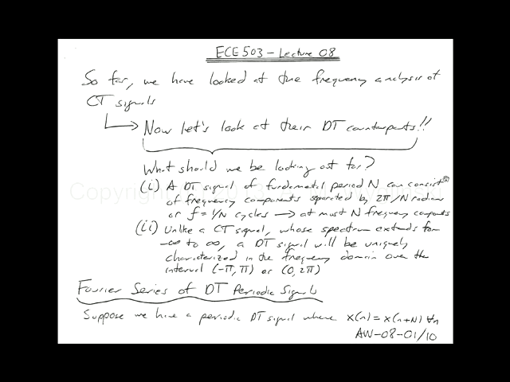And just as before, if it's a discrete time periodic waveform, then the frequency components are going to be separated by 2 pi divided by N radians rather than hertz, right? And then unlike the continuous time signals and their spectra, which go from minus infinity to infinity, you're going to find that the discrete time signals will be uniquely characterized only across 2 pi. So every 2 pi, it's a copy. It's a copy. It's a copy.